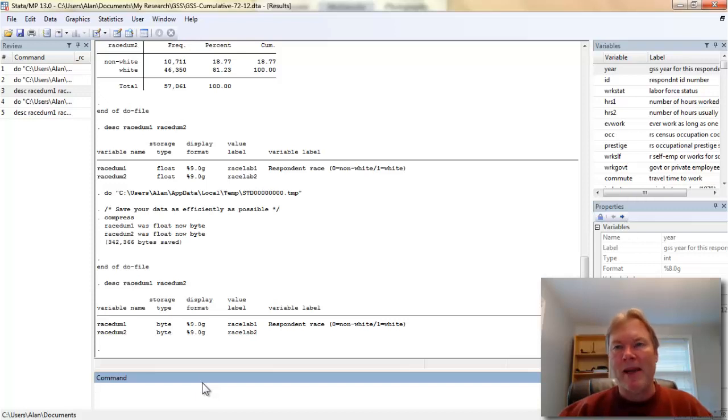So you need to kind of pick and choose your battle. Run this thing once at the beginning when you get a new data file. Make certain everything is stored efficiently, and then maybe every time you create new variables, when you're done creating the variables before you save the data set, I usually put a little section called cleaning up the data, and I just compress it to make certain it's stored as efficiently as possible.